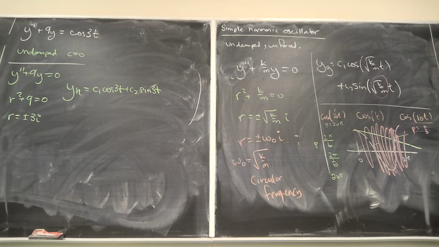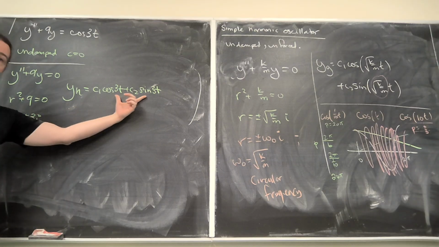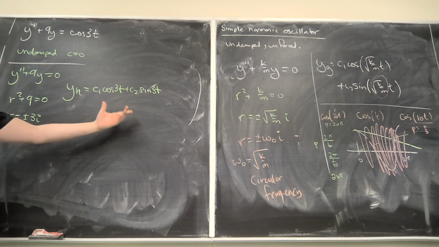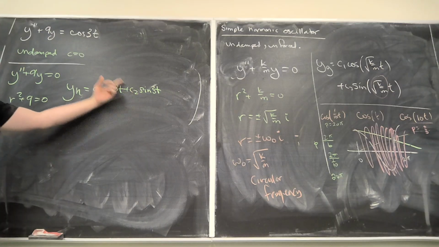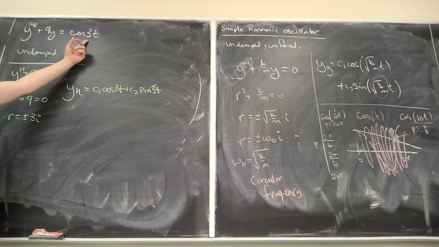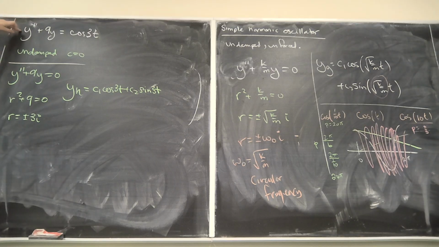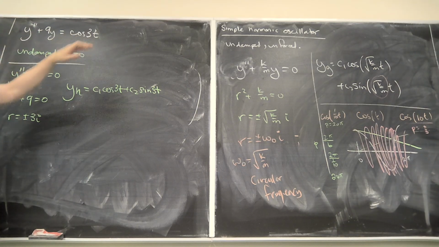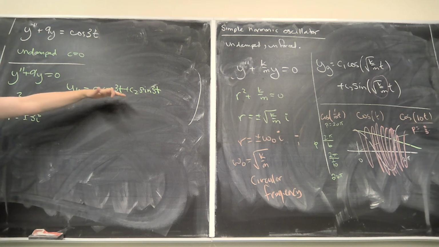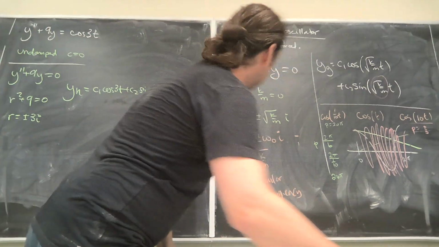Because you have a system that wants to respond with the same period, or the same frequency. Its natural response is with the same frequency that you're driving it with. So this system cannot bleed energy because there's no damper, and you're contributing energy at the exact frequency that it already wants to oscillate. So your physical intuition should already be telling you I should worry about resonance in this case. So I'm worried about resonance.